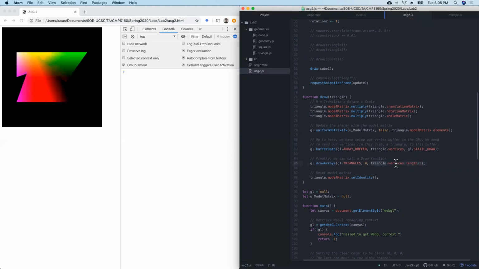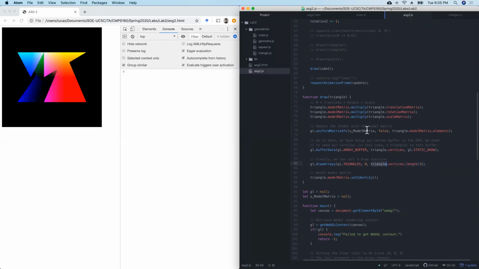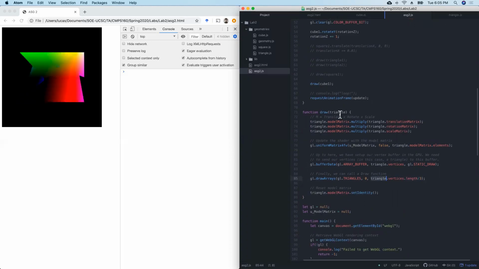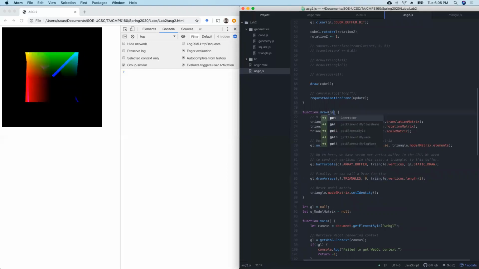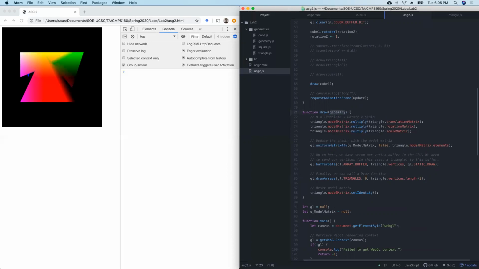Actually, let me call this geometry now, not triangle, because now we can draw any geometry. It's not a triangle. So here I get the amount of vertices of the geometry, and I was dividing by 3.